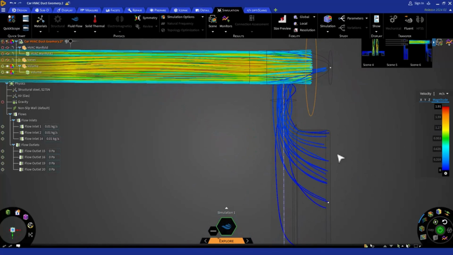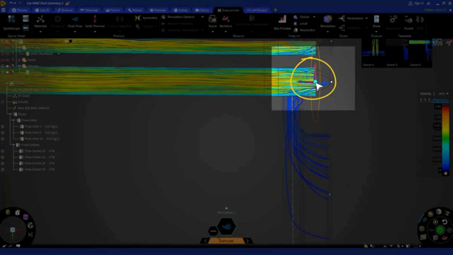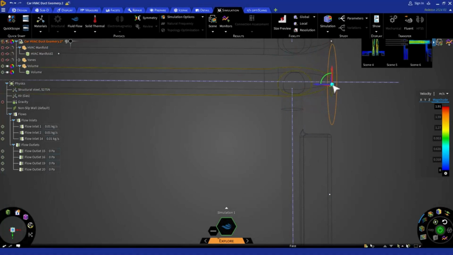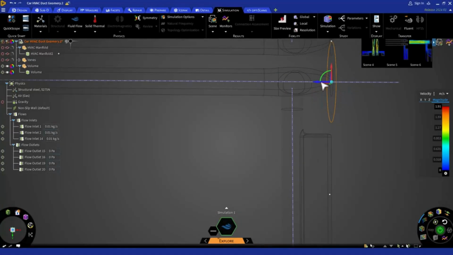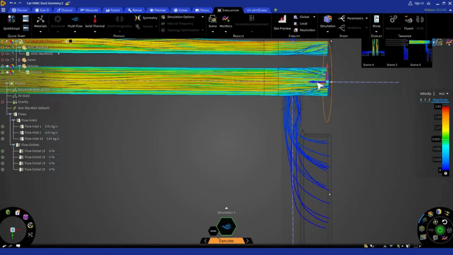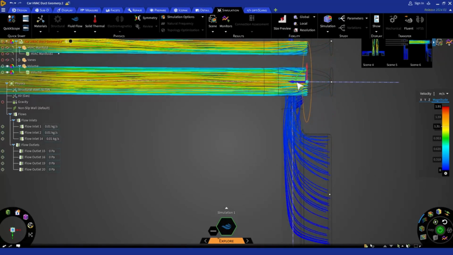Here with the streamlines, we have much more flexibility because we can move our emitter location to any location in the geometry to see the flow pattern in a certain section. Let's click on this blue blob and while selecting it, snap it to one of the outlets at the top rear vents. Let's select the Z direction from this local coordinate and move it in the Z direction or blue arrow direction so that we can see flow coming through both the vents.